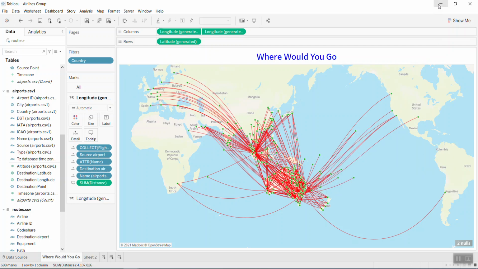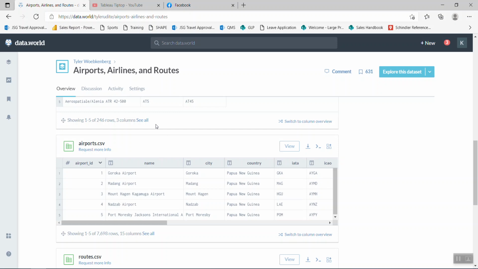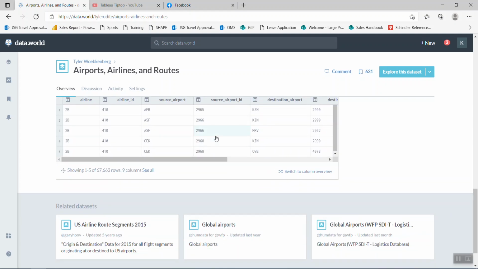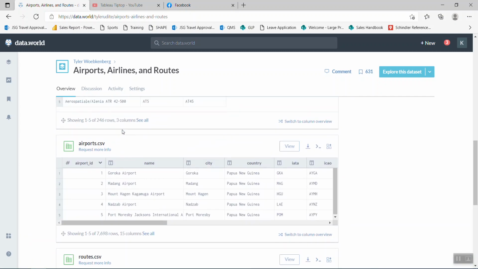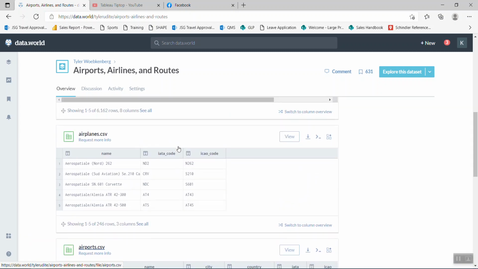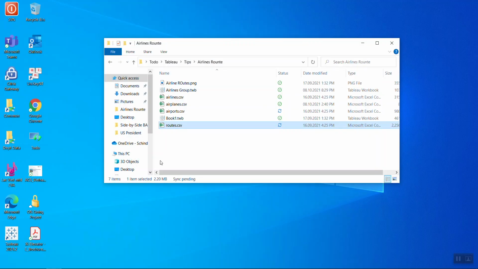Right? Okay, so before I build this one, I will share with you where I got the data. Normally I search on data.org, right? I go in here and search for the airport, airline, and the route. So I have all the Excel data here, like route CSV, airport CSV. When I download it, it brings it to my local.